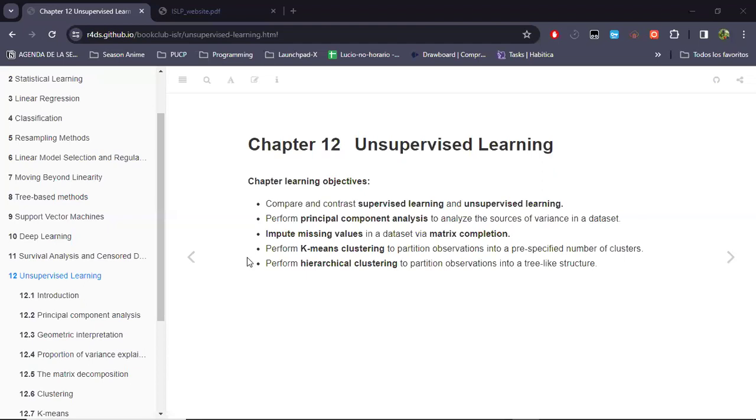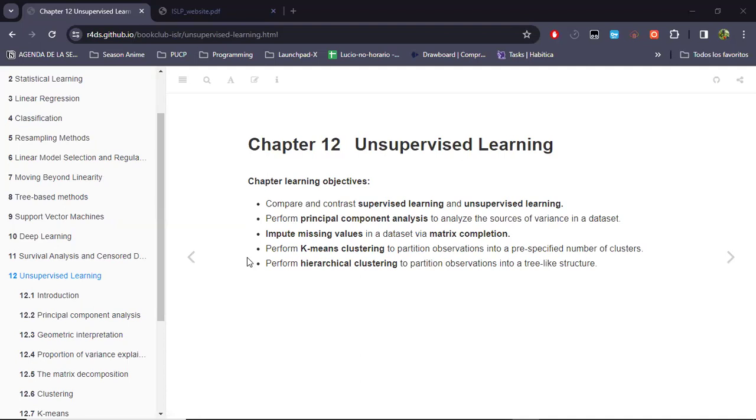Welcome, everyone. We are almost only two chapters away from finishing this book. For this session, we'll be taking a dive into something quite different from the previous chapters. In the previous sessions, we were mostly focused on prediction. However, for this case, we are going to be covering other types of algorithms, not for prediction, but those which are labeled as unsupervised learning.